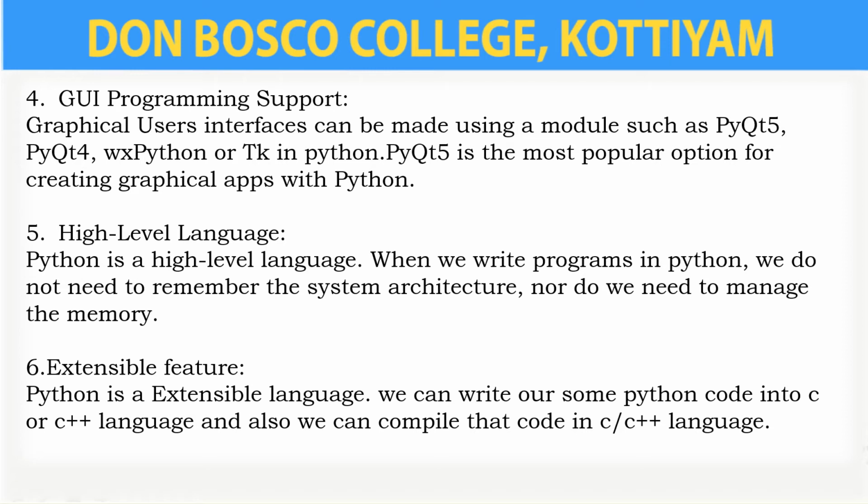Next feature is it is a high level programming language. That means we don't need to know about the system architecture to write Python programs. We need not know machine language. Then next feature is the extensible feature. That is, we can write this code in a C or C++ editor and run it like a C and CPP program.